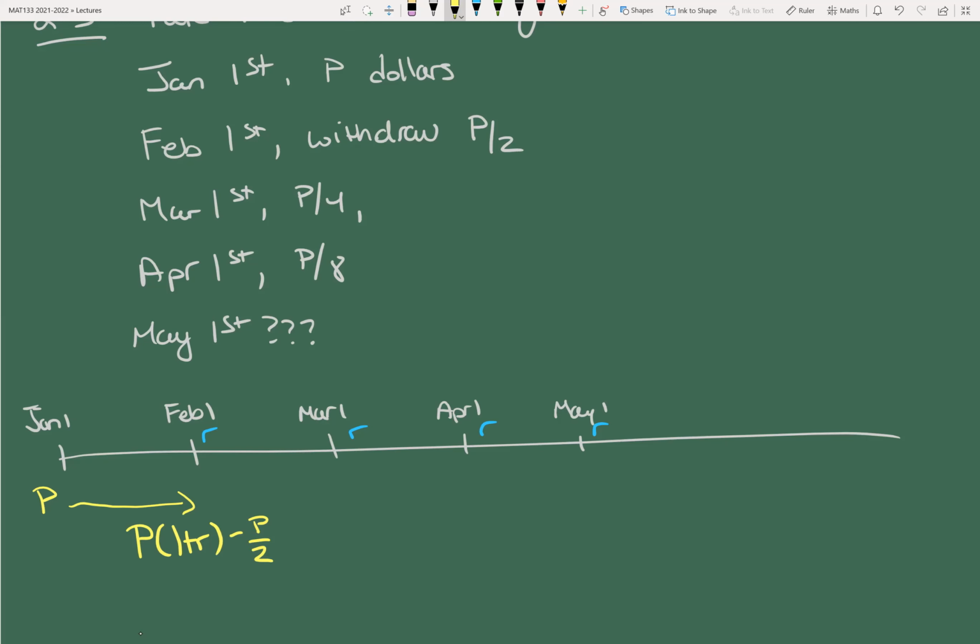But think about this. If you had $300 in your account and I asked you to take out 50, what would you do? You would subtract $50 from your ledger. You wouldn't divide that number by 50. That's not what you're trying to do. So you're going to subtract. This is the current amount of money in our account, right here. And now I'm going to push that and we're going to go to March 1st.